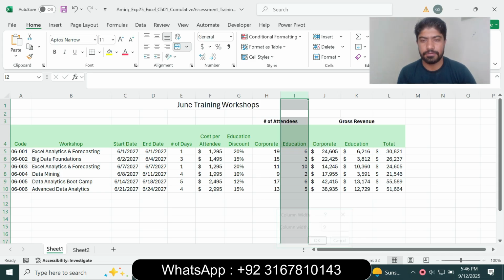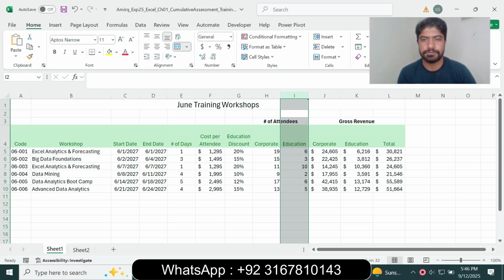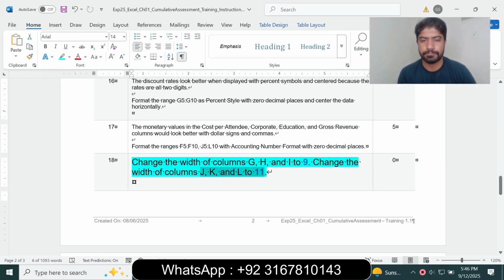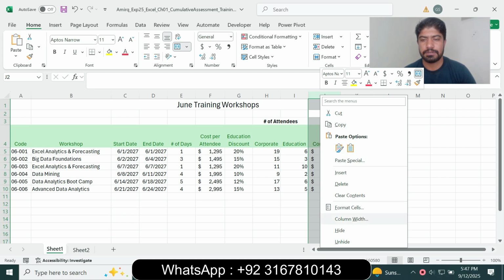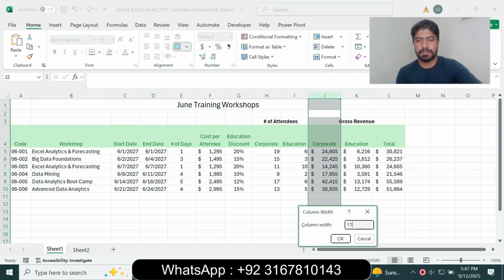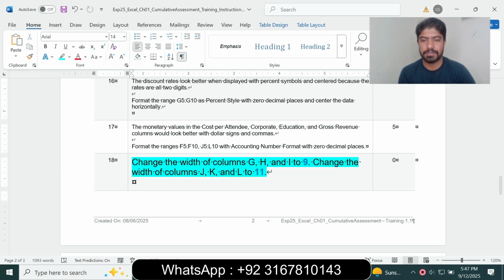And next is change the width of columns J, K, L to 11. So select the columns J, K and L, 11. So right click and column width, type 11 and click OK. And next is K column to 11.